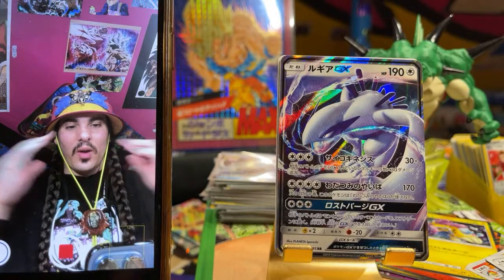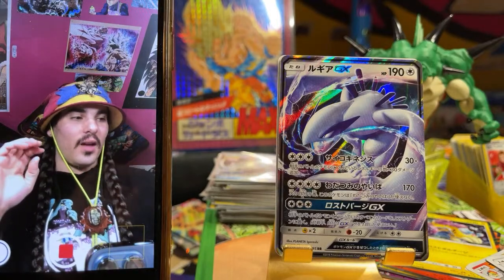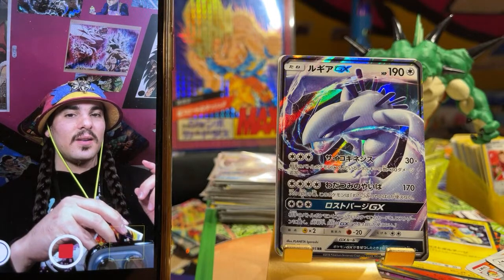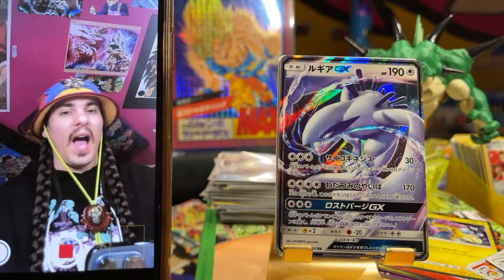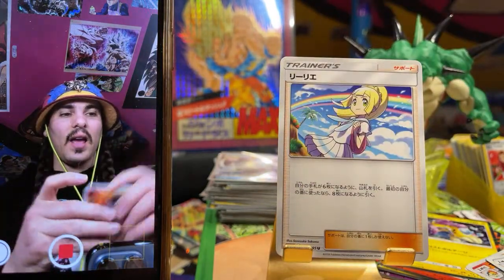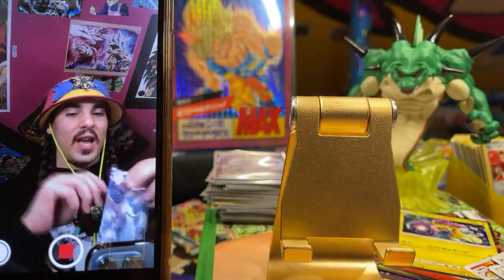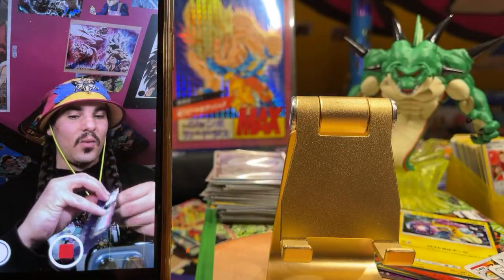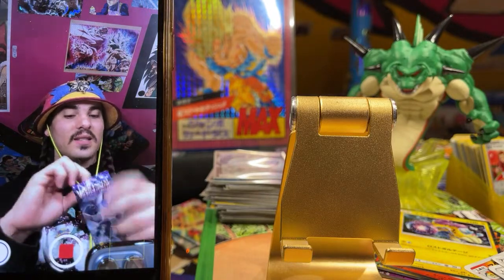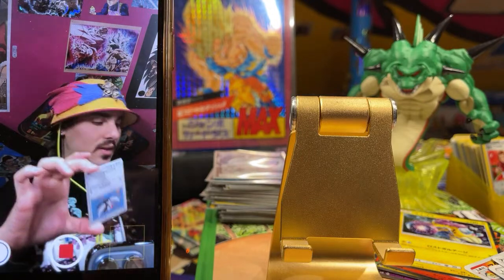Okay, so I think there's a chance that we might pull the rainbow Lugia because in the last box, we pulled the Psyduck. Like, we pulled the same GX as that secret art. I have a feeling. So I think there's a chance, and it's going to be in one of these. Yeah, that art was rad. That is definitely getting a special place in the book. So good looking.